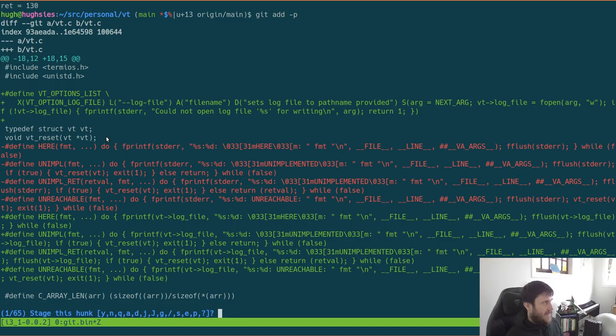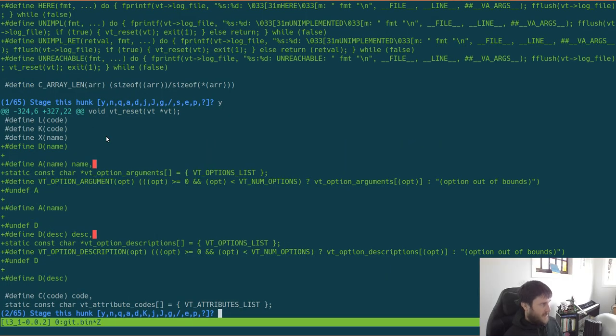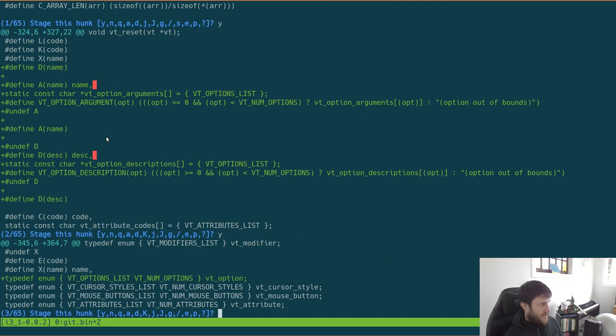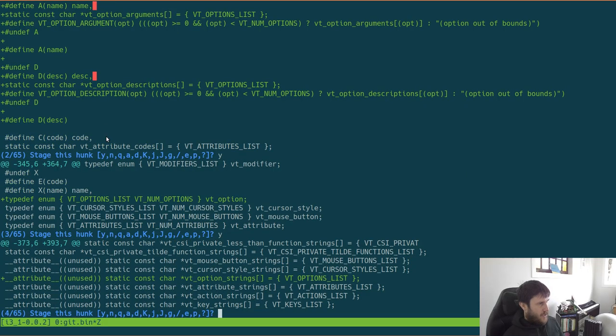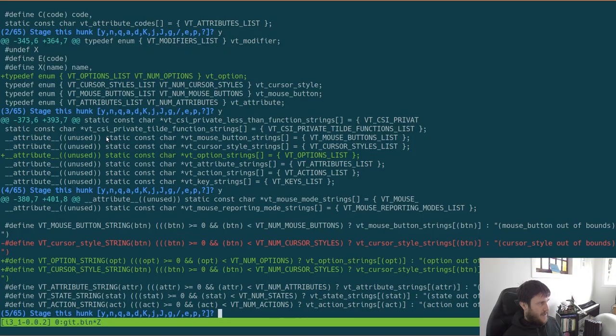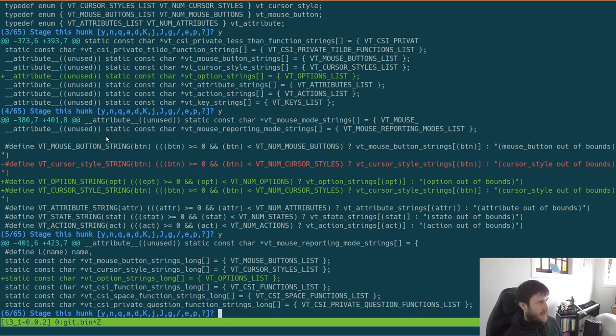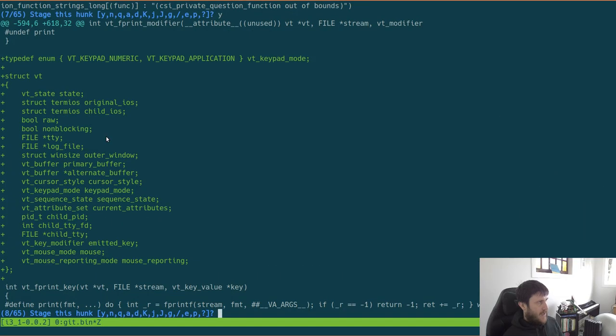So let's add that up. So got an option for adding the thing. This is adding all the option stuff. Option. This is fixing some string of the cursor style, but also adding the string and also this, what have we done?